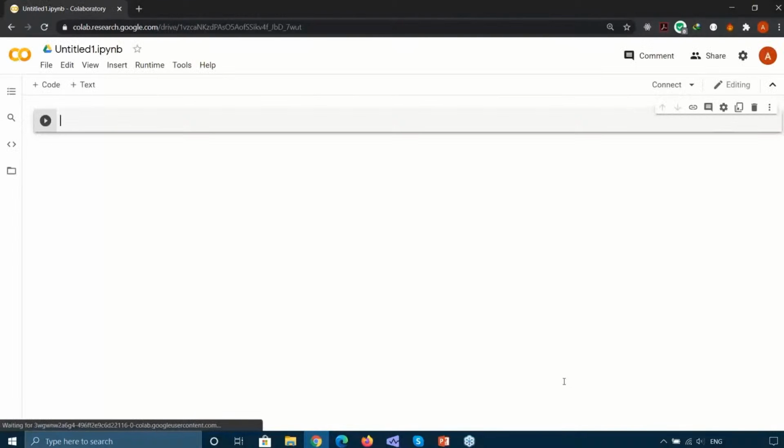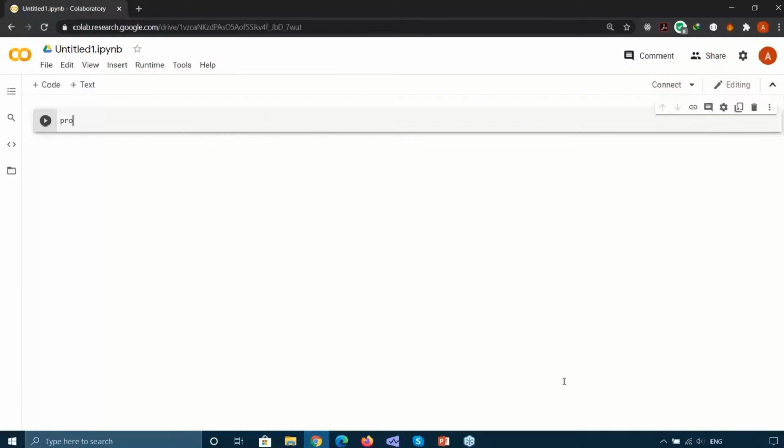This new notebook is going to be backed by Google's cloud platform, GCP, if you have heard of it. It will create a new notebook in your Google Drive, and that notebook is then going to be mounted inside a Google Cloud Platform server. That server is going to be responding to the code that we run, and we can run Python code.